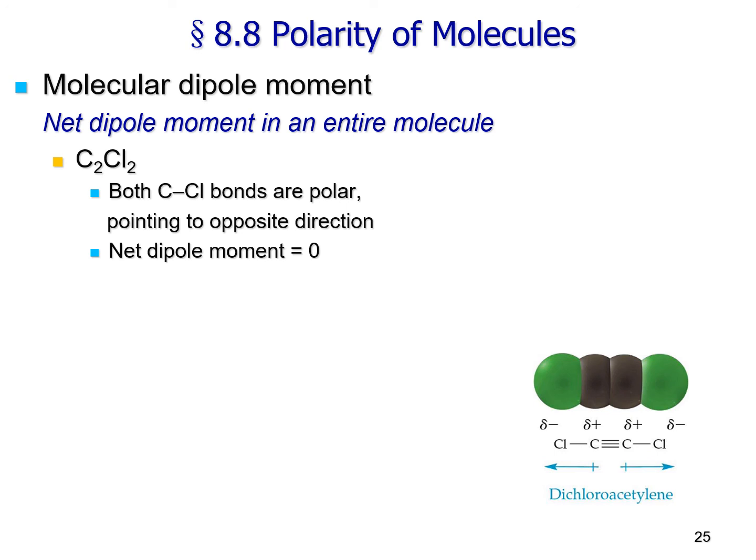And here, we actually call this compound dichloroacetylene. That is the nomenclature for organic chemistry, because organic chemistry picks up any compound that has 2 or more carbons bonded in the compound. Even with the polar bond within, C2Cl2 is considered a nonpolar molecule.